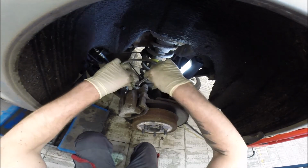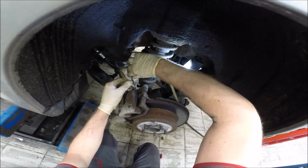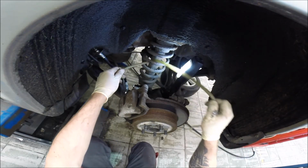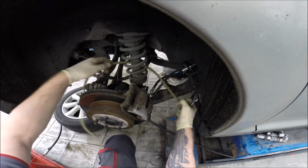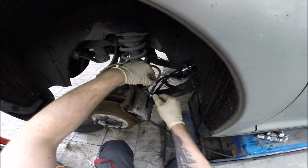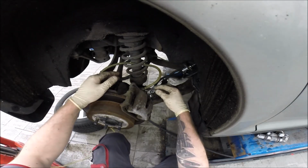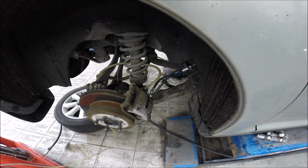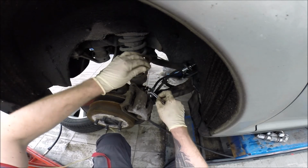Okay, so I close now. Open again, close, open again, close, open again. Okay, so 100% now the air is out of the system. We have full fluid here. Okay, so time for the other wheel. Just check how the brake pedal is. This is very well, a high pedal and not spongy, so that's fine.